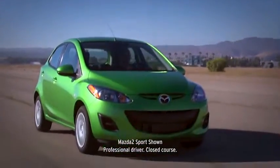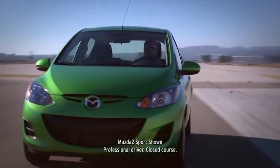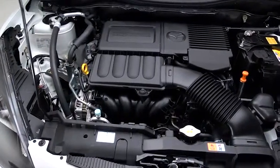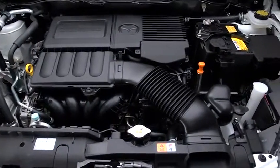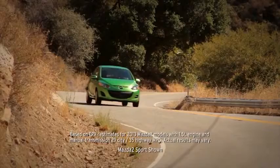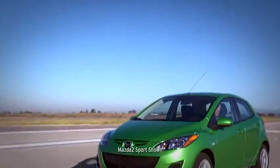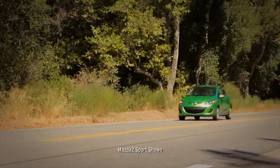But what really sets the Mazda 2 apart are its abilities on the road. The handling is instantly responsive and as sharp as a surgical blade. And thanks to a tuned MZR engine, the Mazda 2 delivers up to 35 miles per gallon on the highway along with a potent power-to-weight ratio. The Mazda 2 is an engineering marvel that brings practicality and driving fun together.